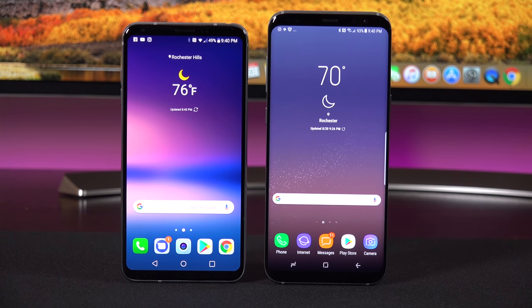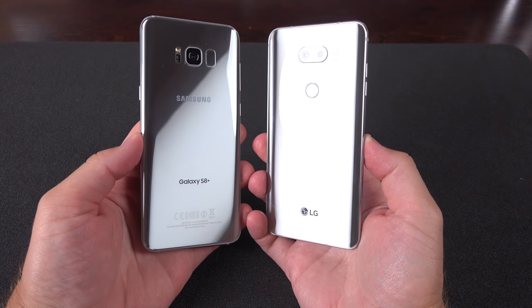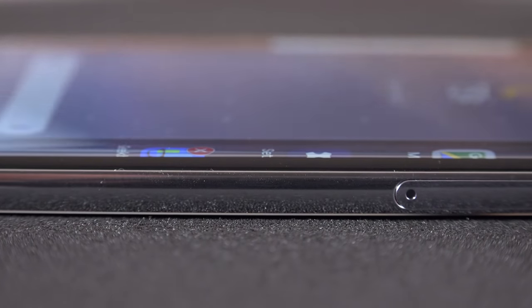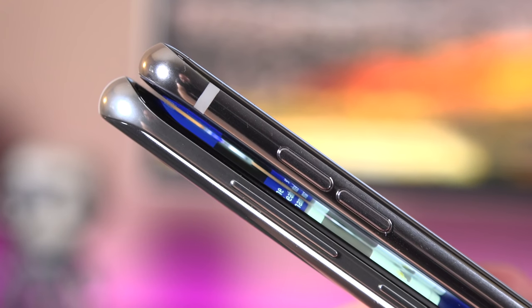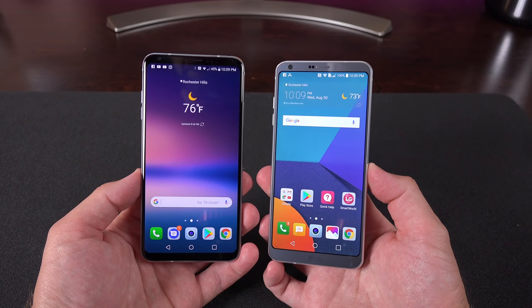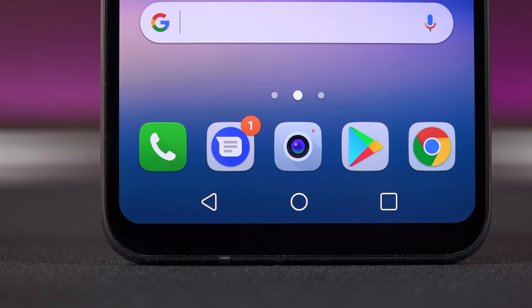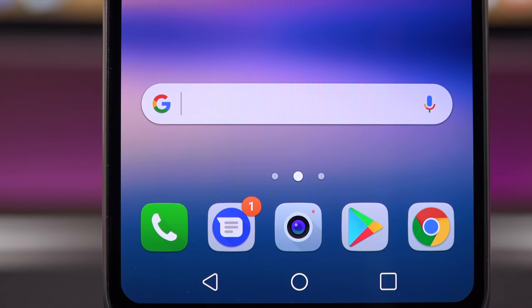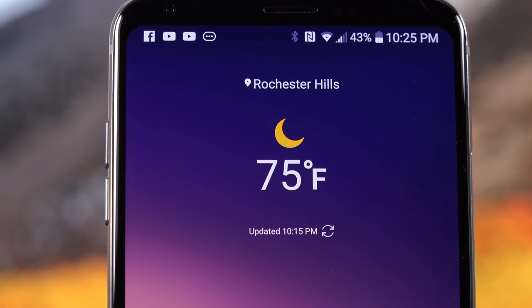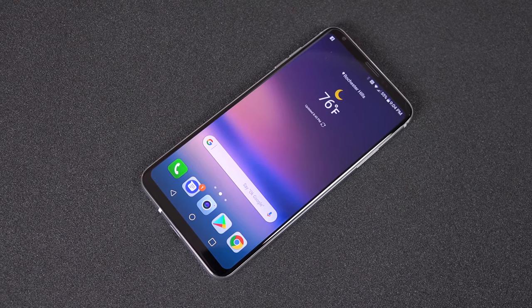The design and feature inspiration for the LG V30 is the Galaxy S8. It's a really nice-looking phone, complete with an OLED display that goes almost to the edges. It even wraps around just slightly, but it's not quite as dramatic as on the Galaxy S8. This display is a huge improvement over the LCD display from the V20 or the G6. It's a 6-inch Quad HD Plus display with a resolution of 1440 by 2880, very similar to the Galaxy S8, with a 537 ppi pixel density. This is a fantastically bright and vivid display—one of the best I've used, even slightly better and brighter than the Galaxy S8.